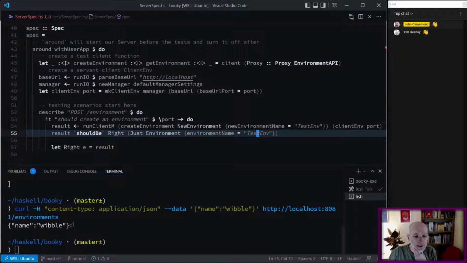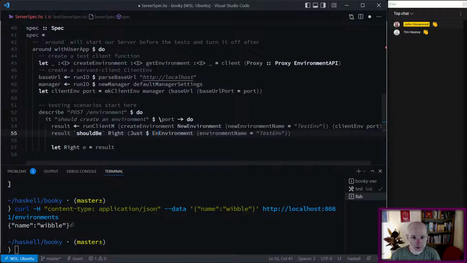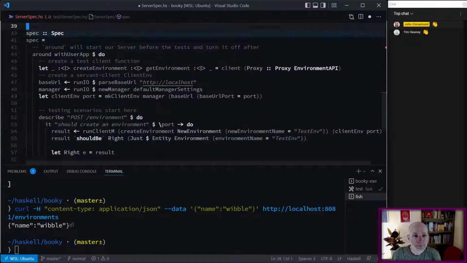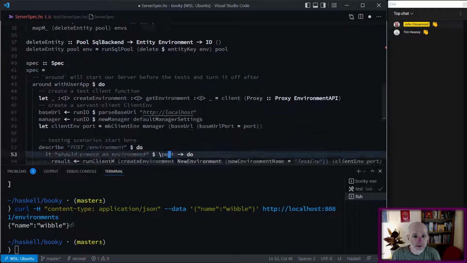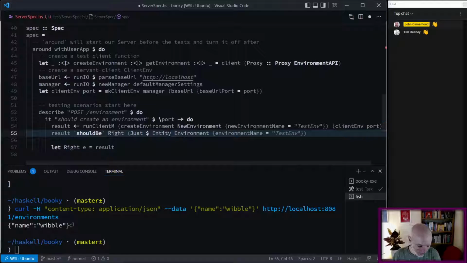I think I'd like to change this to add an ID in here. So what I want to get back is actually just entity environment. But I don't know, I struggle with entity a little bit. As you noticed previously, I want to match the contents of the entity.